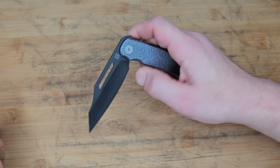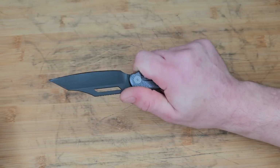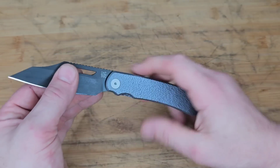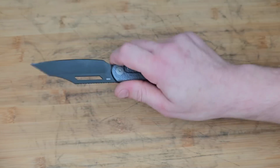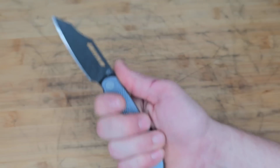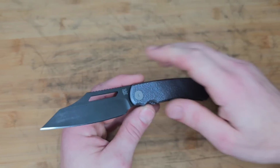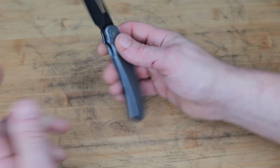The jimped back spacer gives you a little bit of traction in the hand, because in my opinion, this is almost as comfortable as you can get for a slim knife, because this is supposed to be a slim, compact user. This is supposed to be for knife guys, right? It's a knife guy's knife. So very ergonomic, good size. So while it might be long, it's slim. So it carries a bit like a smaller knife.